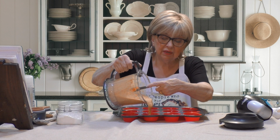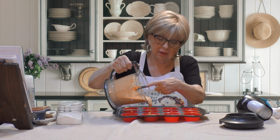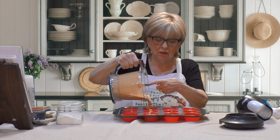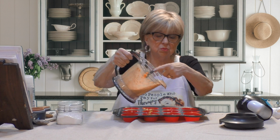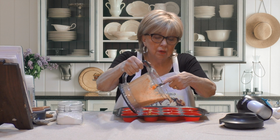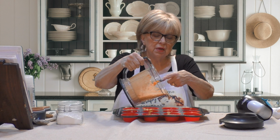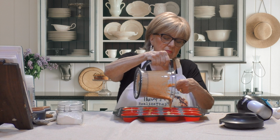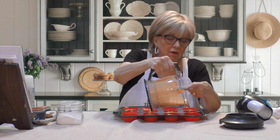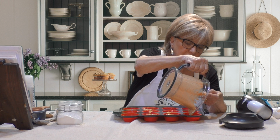And since these don't have any white flour in them, I think they come out maybe a little dense, which personally I like. Now, these can be eaten by themselves, which is good. And they're delicious when you eat them warm, but you can eat them cold too. And there's also a recipe where you can make a little streusel for the top. I'm not going to do that today because I don't want the streusel on mine, but it's easy to make, and I will put the recipe for you with the muffins in case you do want to make the topping.